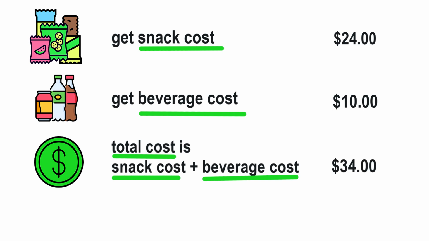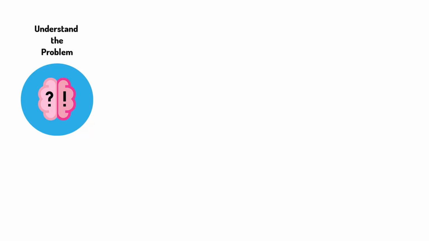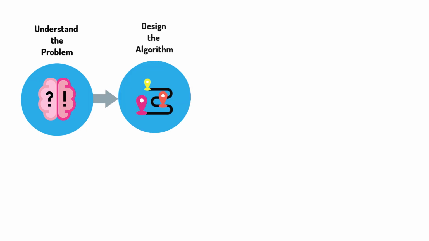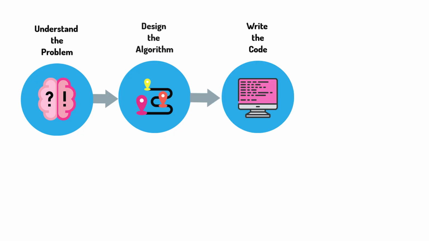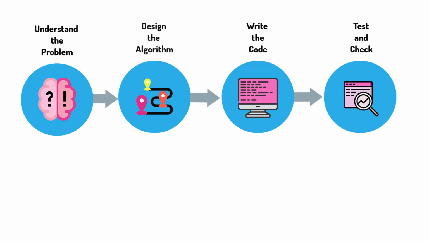This example illustrates the first two steps of the overall programming process. The first step is understanding the problem to be solved, followed by designing an algorithm outlining the overall logical roadmap for solving it. The next step is coding, in which the algorithm is translated into a program written in a specific programming language, like R or Python. The final step is testing the program by running it and examining the results to make sure they are correct.